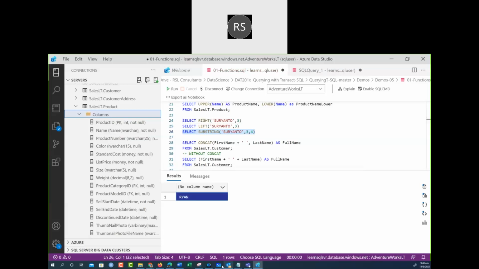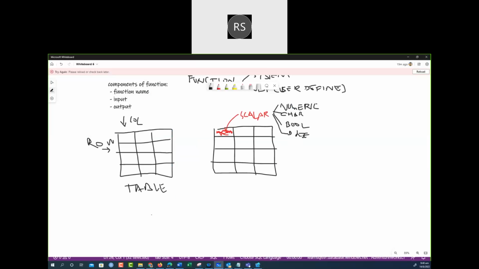So let me write on the whiteboard like this. For example, the name is like this. This is my name. So you give the number 1, number 2, number 3, number 4, 5, 6, 7, and then 8.